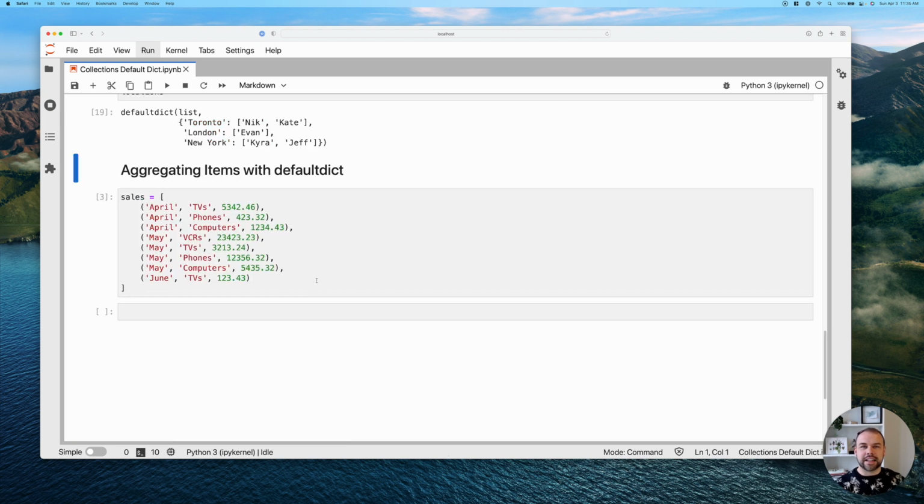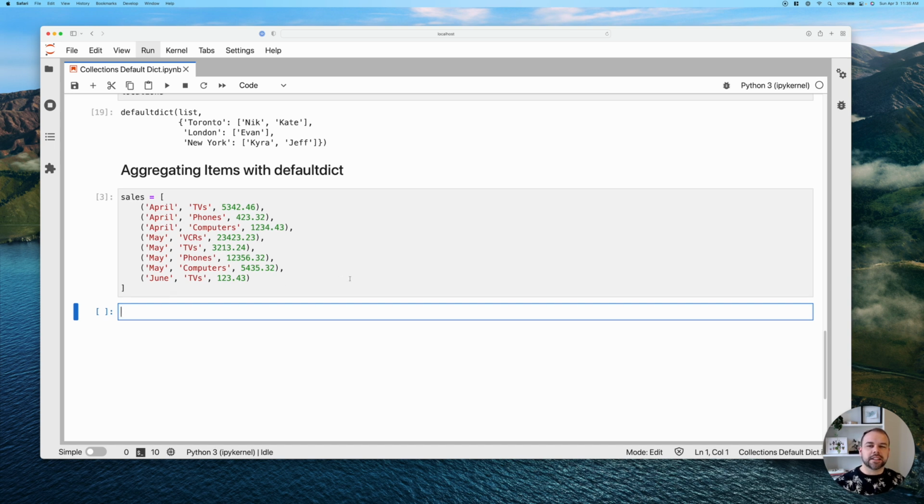Now, as our last example of how to use the default dict, let's take a look at how we can actually aggregate items. And so this is a little bit similar to what we did in our first example with our inventory. However, here we're gonna use floats just to look at that third callable that we can pass in. So I'm not gonna go through the entire process of writing the for if else statement that we would do with a regular dictionary. We're gonna jump right into the advanced default dict mode here.